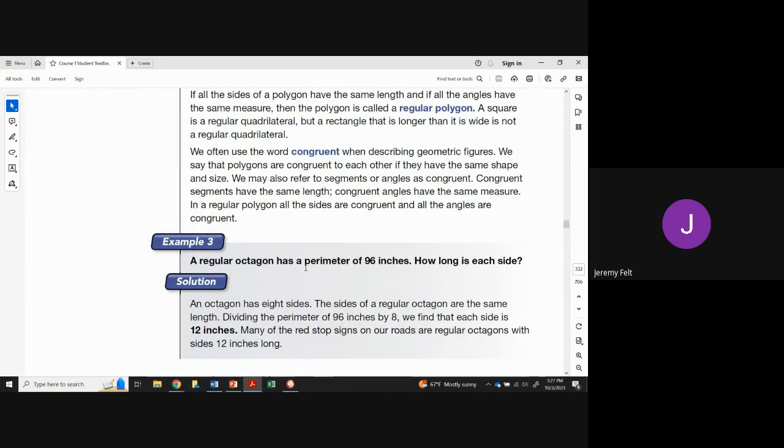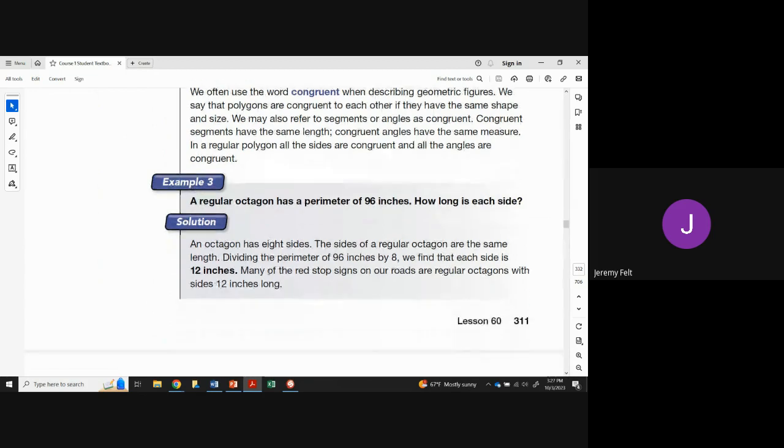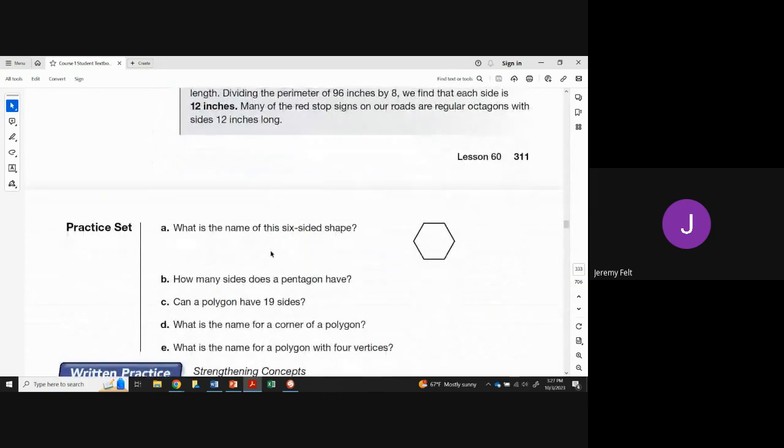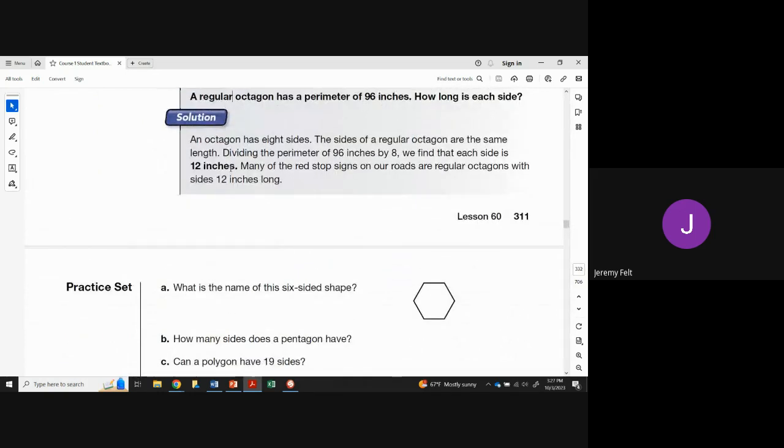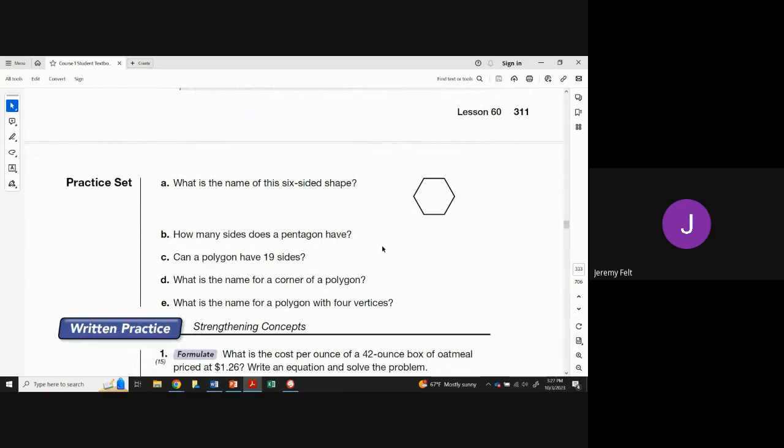So if we look at an octagon that has 8 sides and a perimeter of 96, how long is each side? Well, we can do 96 divided by 8 sides. Since it's regular, that tells us all the side lengths are the same. That word right there. If it just says an octagon in general and we don't know it's regular, then we can't be certain what each side length is. But since it's regular, we know they all have to be the same. So 96 divided by 8 is 12. All right, we'll go over this practice set together and then we'll get reviewing and we'll go from there.